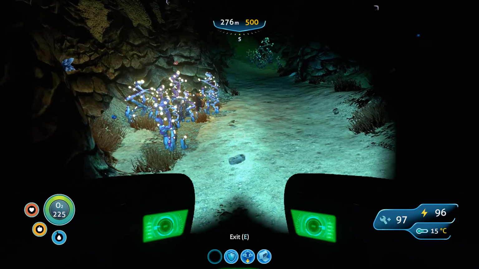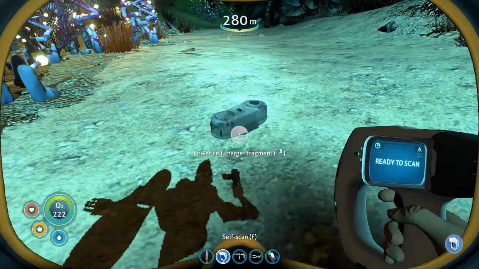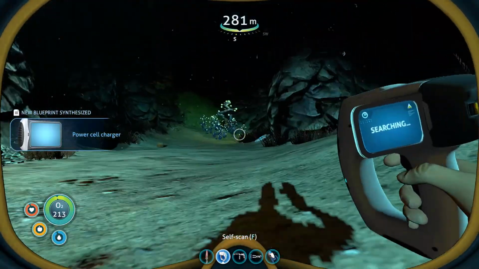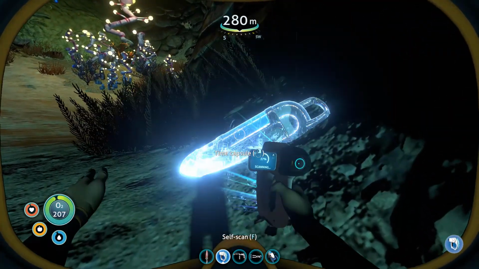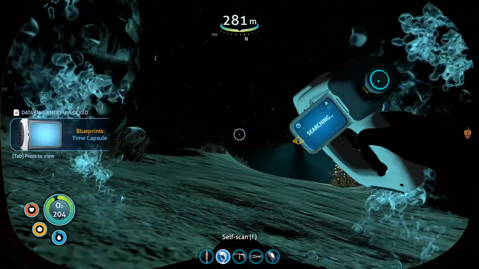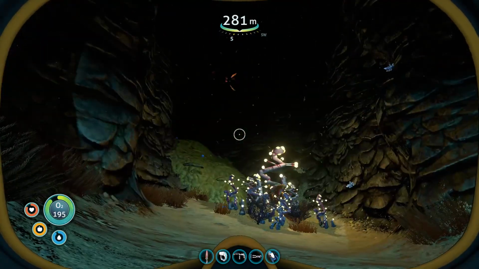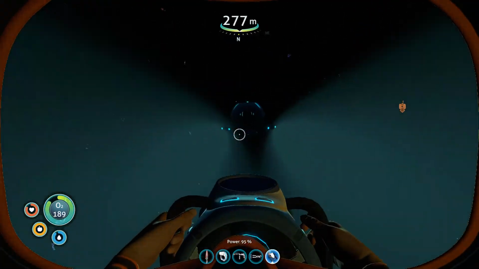Ooh, what's that? However, we will take this. Ooh, there's lithium, too. This is good, actually. Power cell charger. Ow. Thank you. I'll take a lithium. And what are you? Oh, time capsule. Look at that. Oh, that was it. Get off me. Lead. Oh, there's aerogel there.